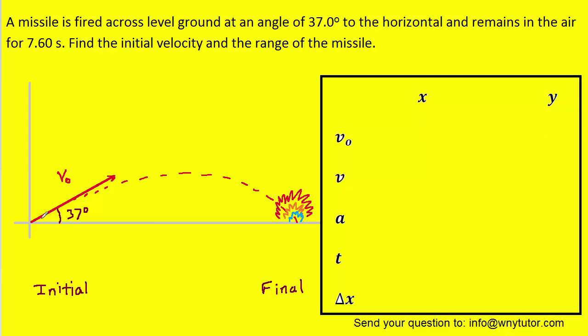So for example, if we look at the initial velocity, we know it's fired at an angle. What we need to do is break this initial velocity into its x and y components. So let's go ahead and draw those. So here are the x and y components in green. We know that this vector right here is pointing along the x direction, and so it's the x component. What we notice is that it is adjacent to the 37 degree angle. And because it's adjacent, we can use the cosine function to represent that x component.